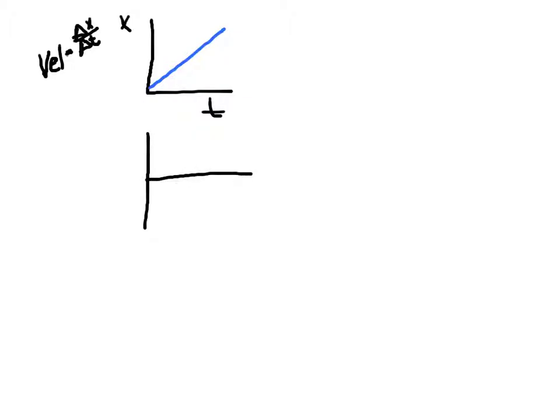So what does that look like on a VT graph? Well, this area is positive velocity. This would be zero velocity along the t-axis. And this would be minus velocities, or negative velocities. So this, again, constant and positive slope means constant and positive velocity. So our line then would look like that, because we're saying that it has a positive value and that value remains constant throughout time.